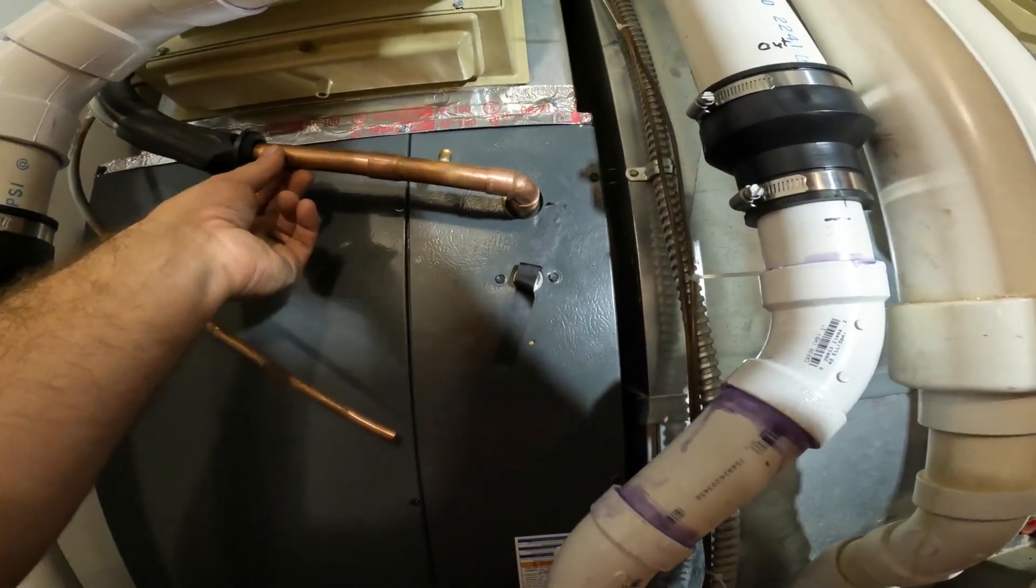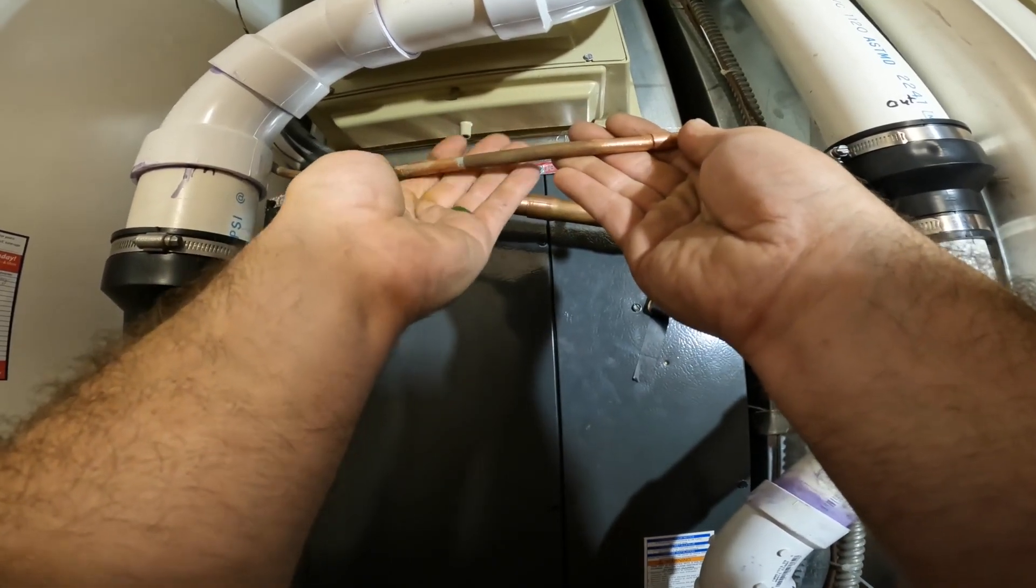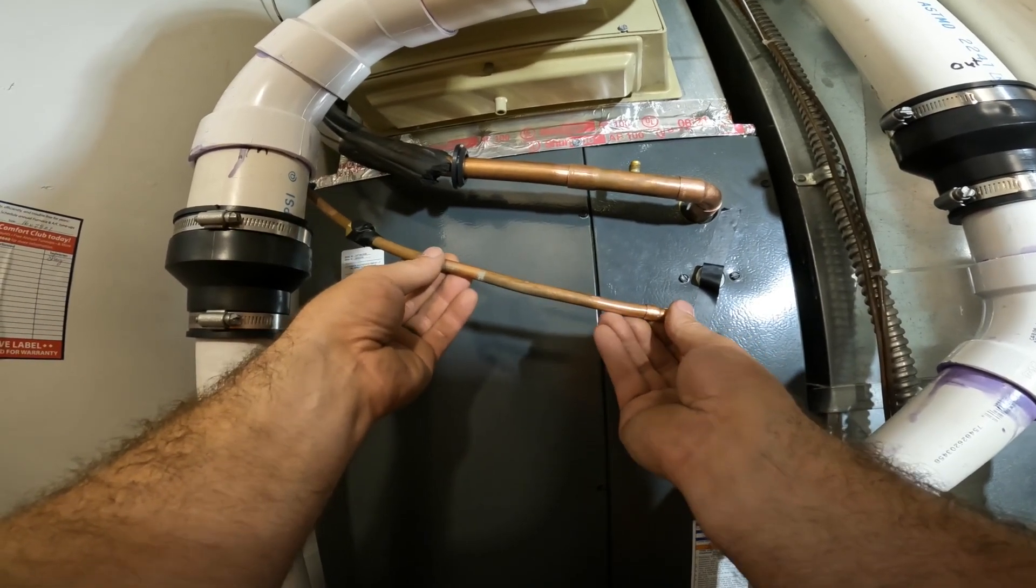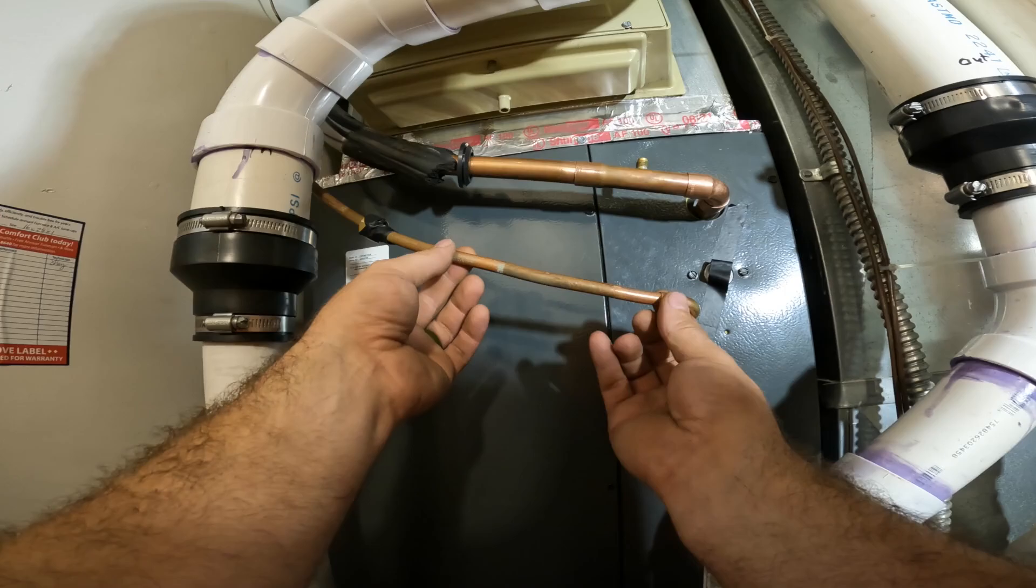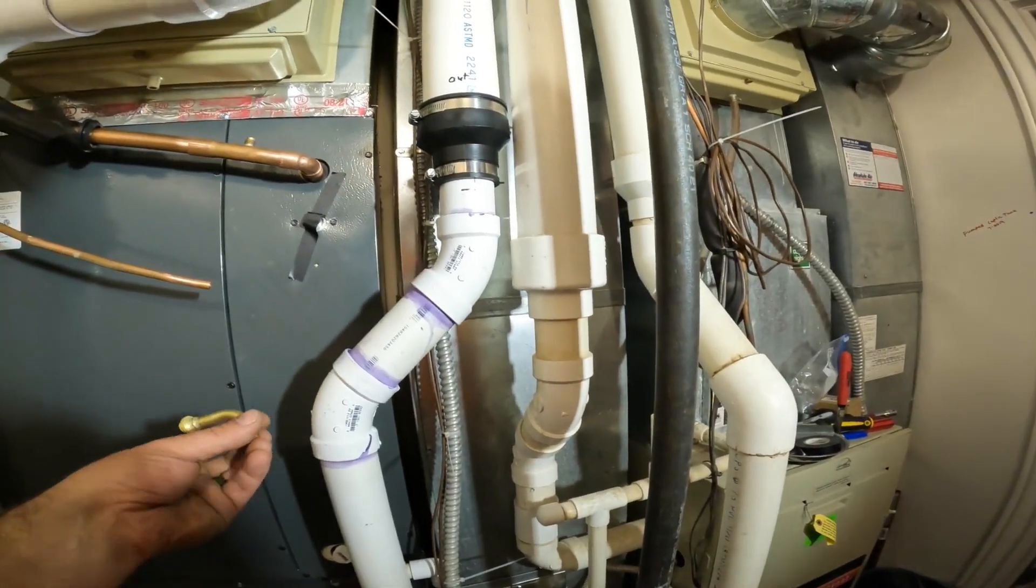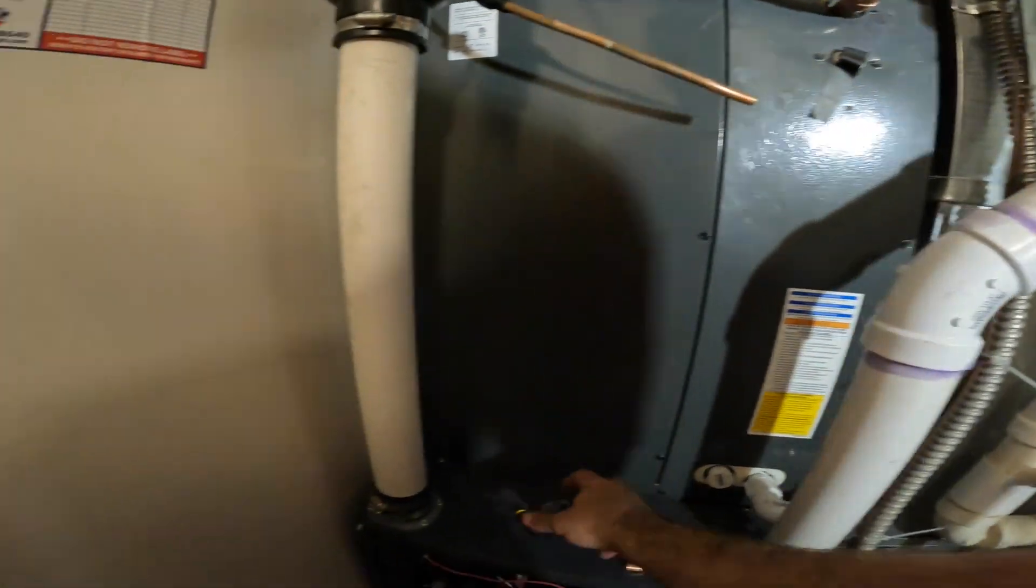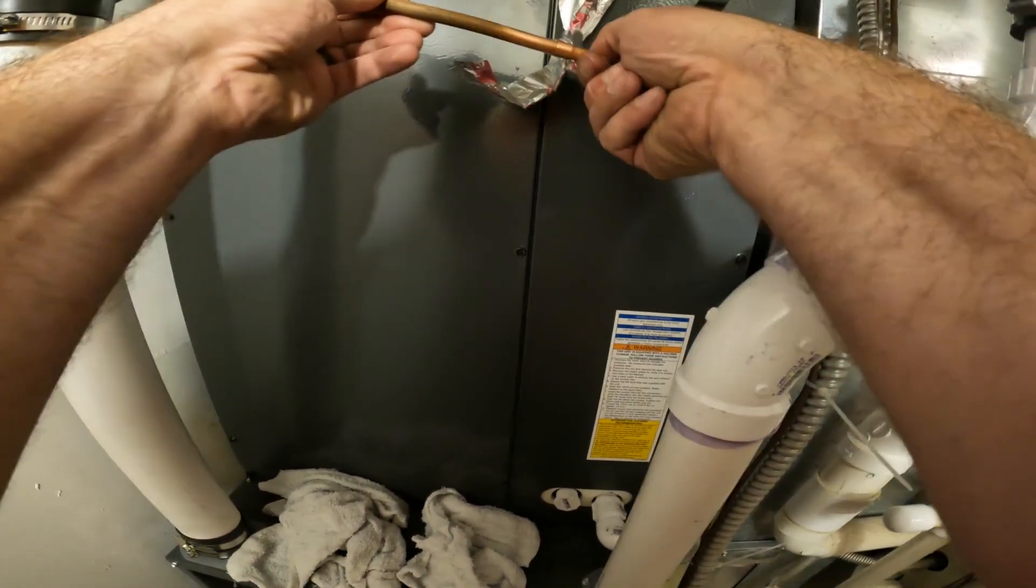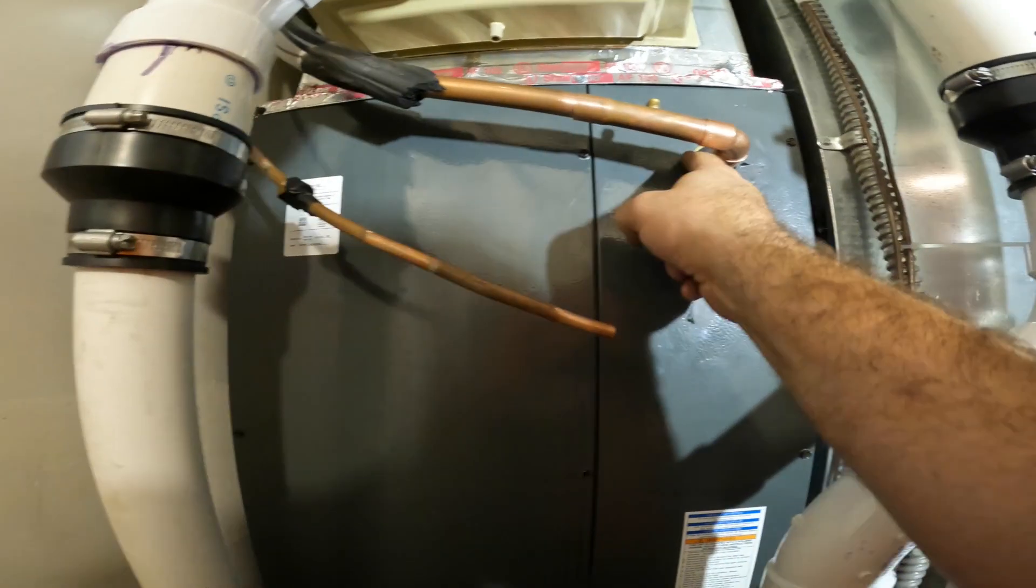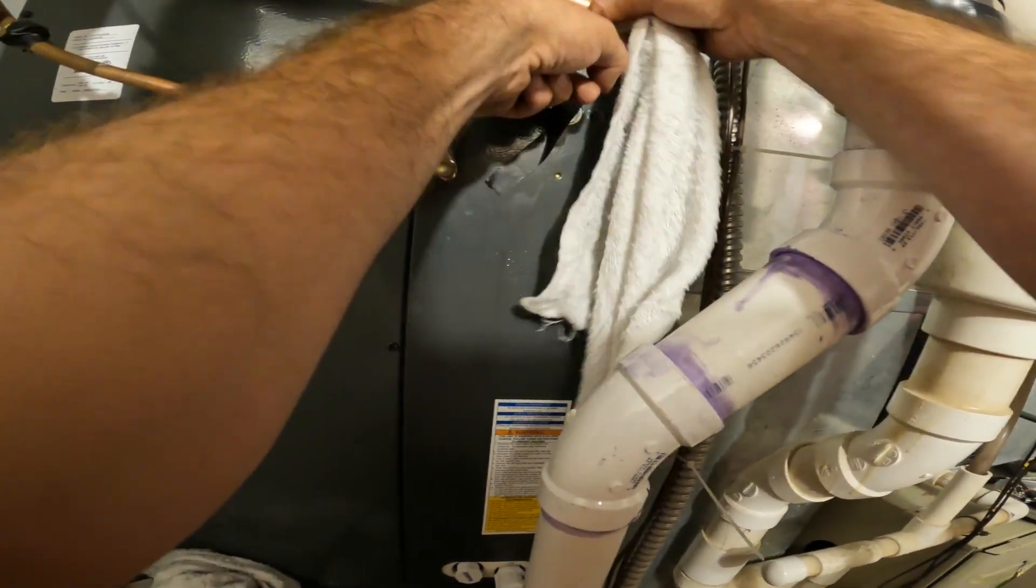All right, so that's good. Yeah, I think we're good there. Gives us plenty of room for the TXV. Thing with this, every time when I try to solder this and it expands this pipe, it wants to shrink down like that. So sometimes I'll just take a piece of tape and just hold up this side, or just something to hold it up. Okay, I'll probably try and just wrap this with a wet rag that way that won't get too hot or anything. Just gonna wrap this a little bit.